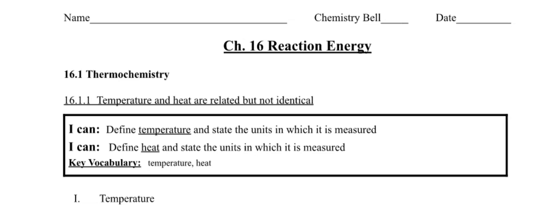So let's begin with section 16.1.1, and we're going to be talking about temperature and heat. Hopefully these are two terms that you are somewhat familiar with, and I know we've already talked about temperature when we were in the gas law unit. We talked about it being in Celsius and in Kelvin, so that should be helpful. So what about heat? What is heat? Well, we're going to find that out.